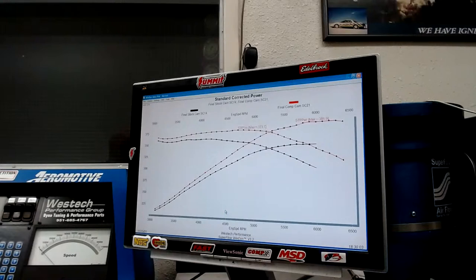We can go into it later on when I do an interview with Brian Tooley, we can talk about softening the chambers and the effect that has on the detonation threshold. It allows you to run more timing. Therefore, whatever timing level you're at, it's going to be safer. The material of the cylinder head, aluminum versus iron. There's this age-old discussion and argument that cast iron heads make more power because they don't let out all that heat. One thing we do know is that an aluminum head is going to make the motor less susceptible to detonation than an iron head is.